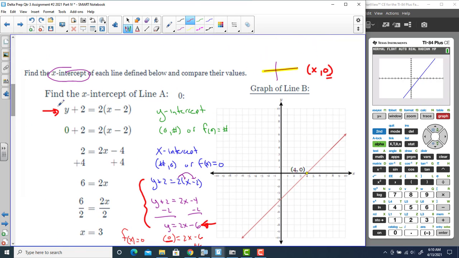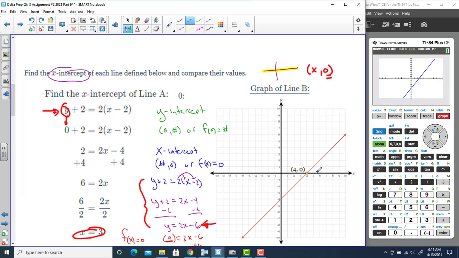Now, if you understand that the x-intercept is when the relationship measures 0, when the y value is 0, you can immediately just put 0 in place of y and solve the equation in the presentation that was given to you, and you'll also get that x is 3. The x-intercept is the value of the relationship when it measures 0, when y equals 0. So you have to substitute that either into the presentation or into slope intercept form.